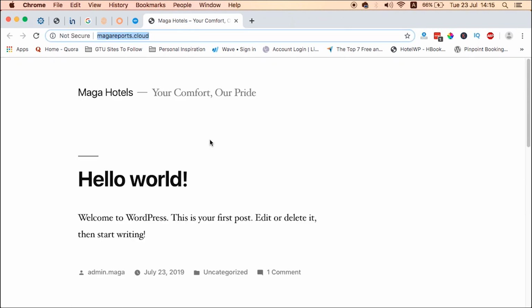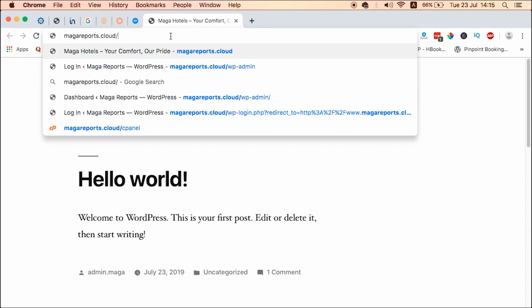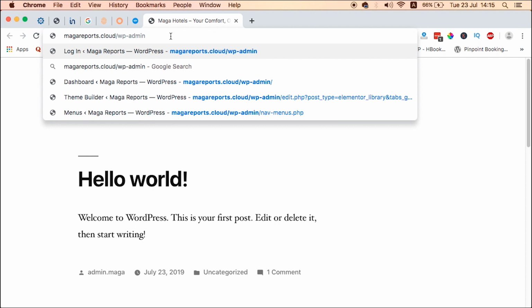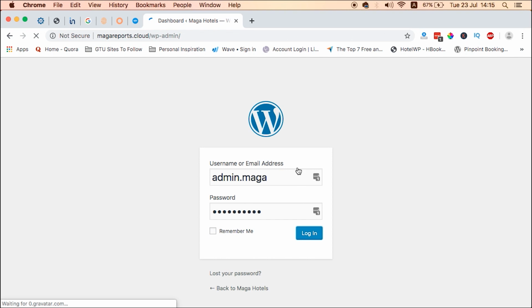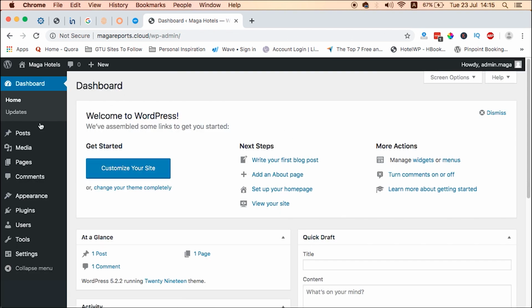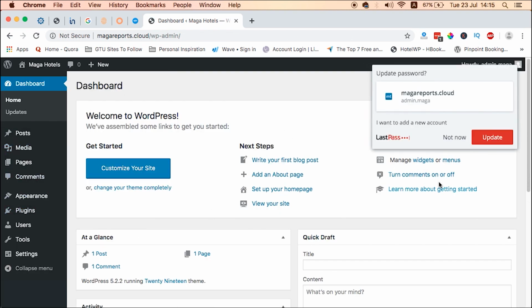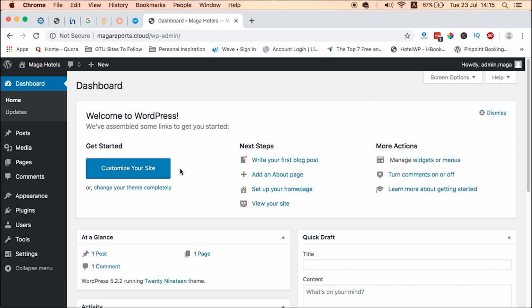To log into the dashboard of our WordPress website, you come to your domain name and then go to the very end /wp-admin. So wp-admin takes you to the WordPress login page, and here you go. I feed in the password and then I log in. Once I log in, then I'll be able to make changes to my website. That will include designing, creating anything around this website.